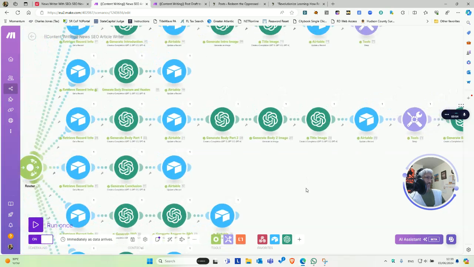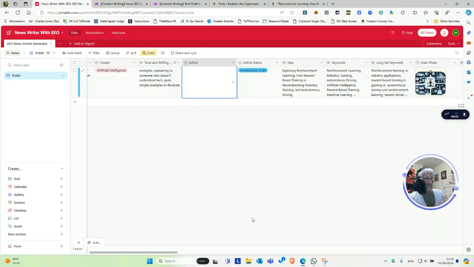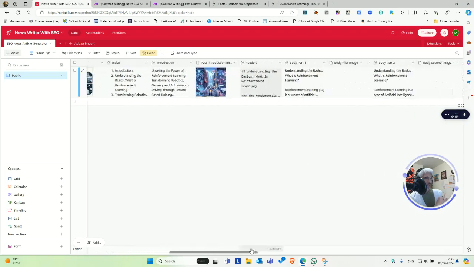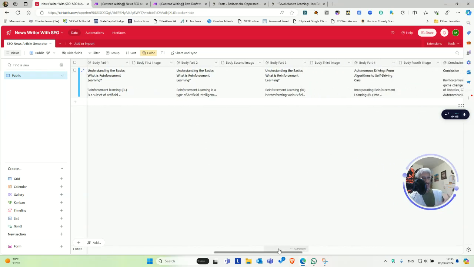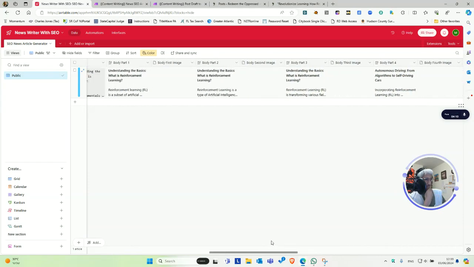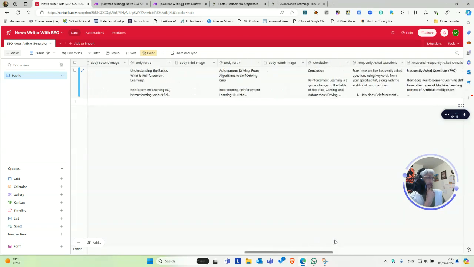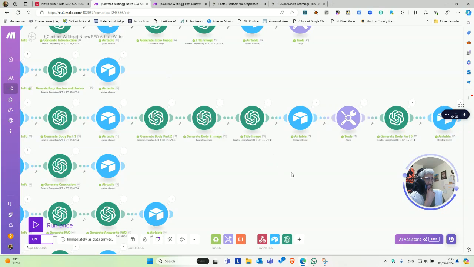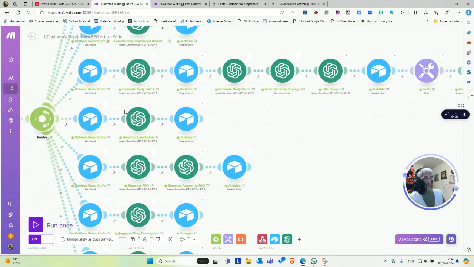And I tried generating multiple images. Did not work. I don't know what's going on there. Maybe something I overlooked, but I found when I was trying to generate a bunch of images, like an image for each element of the body, which is, I guess it's excessive anyways. But it would just overwrite, like it'd save, even with long sleeps, it would just overwrite other images. So I don't know what that's about. But yeah, so I finally got that working anyways. There's the body. You generate the conclusion.